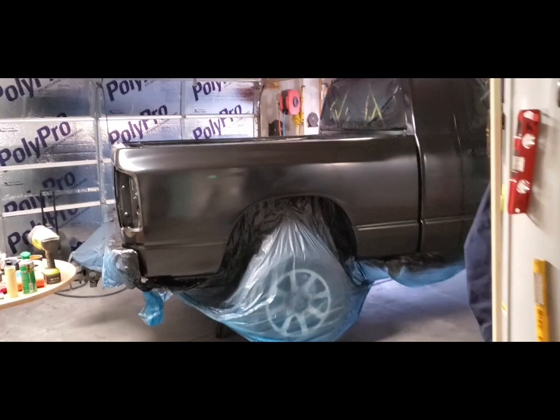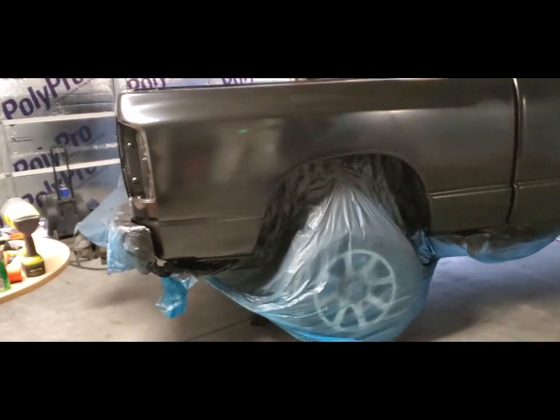This is a lot of work. Hats off to you body shop guys, because wow. I mean, I know you guys probably have help, but my arms are cramping up. My back muscles wouldn't release. I'm going to take her and see her all dry.